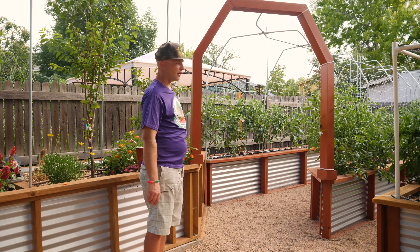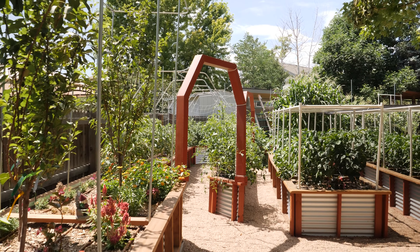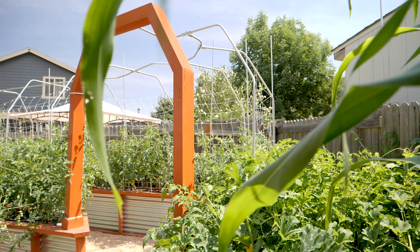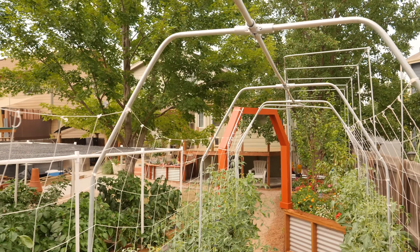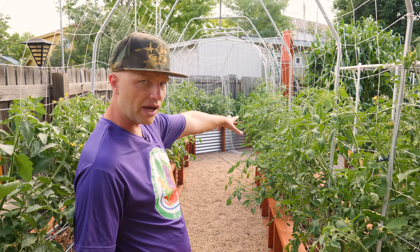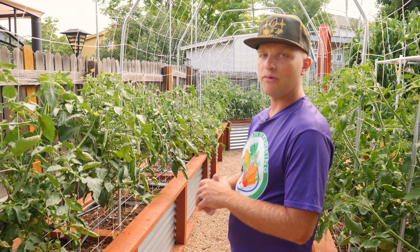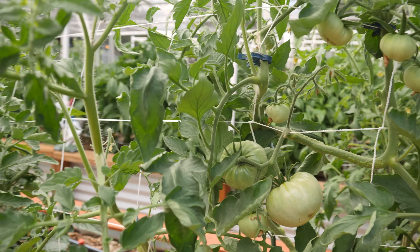Let's go on a tour of Tomato Tunnel — we really popped it off this year. We did half-inch EMT conduit supports, which are nice because they're weather resistant and super solid structurally. The best thing about this trellis support system is letting these tomatoes climb. I tried to put some of my determinates on this side, which means they will only reach a determined height. I like to shoot for the maximum variety possible — Tomato Tunnel has 40 different varieties of tomatoes.